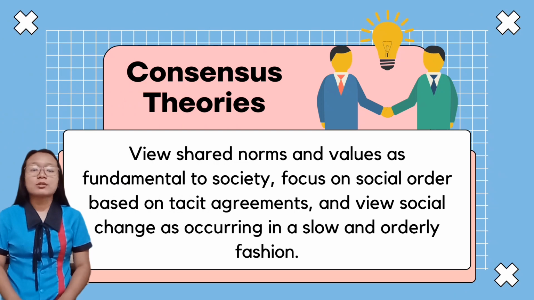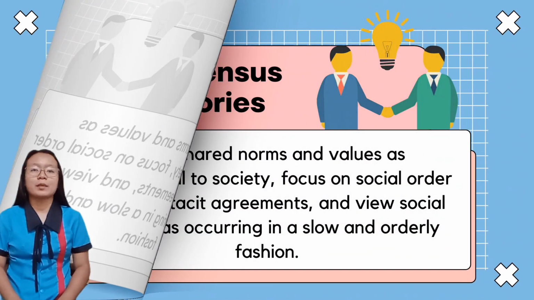Sociologists have two main ways of looking at society, kind of like two different lenses. Consensus theory sees society working together smoothly because everyone agrees on basic rules and values. Think of it like a team sport where everyone knows the plays and works together. Social change happens gradually as everyone adjusts those rules a little bit at a time.